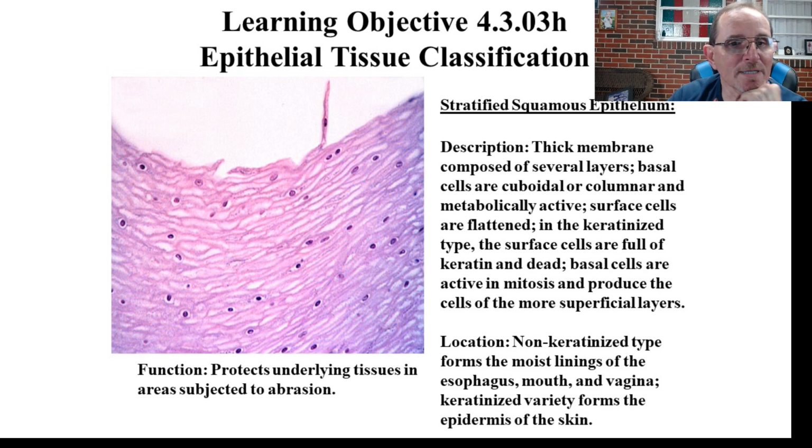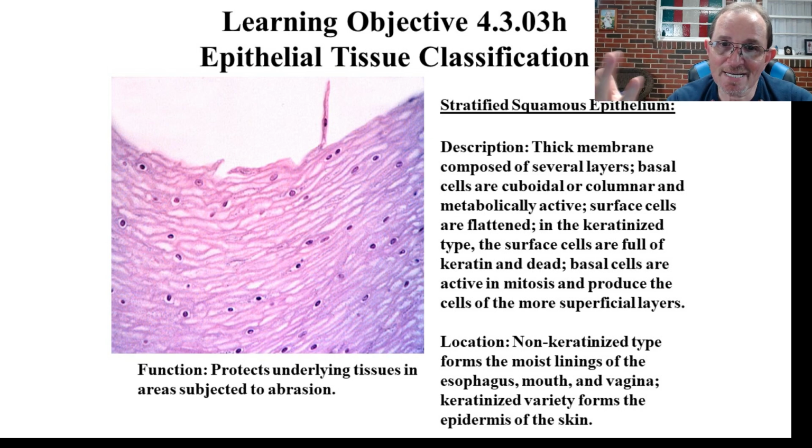Stratified squamous epithelium. Again, you look right there. Now that one was just torn off. That's the way of the preparation. But if I look right there, I can see a squamous nuclei. It doesn't matter that these down here look cuboidal. What do I know? I know there's more than one cell layer, and it's squamous, so it's stratified squamous. Our skin is stratified squamous. The mucosa, which is like the lining of the mouth all the way down through the GI tract, is also stratified squamous epithelium.